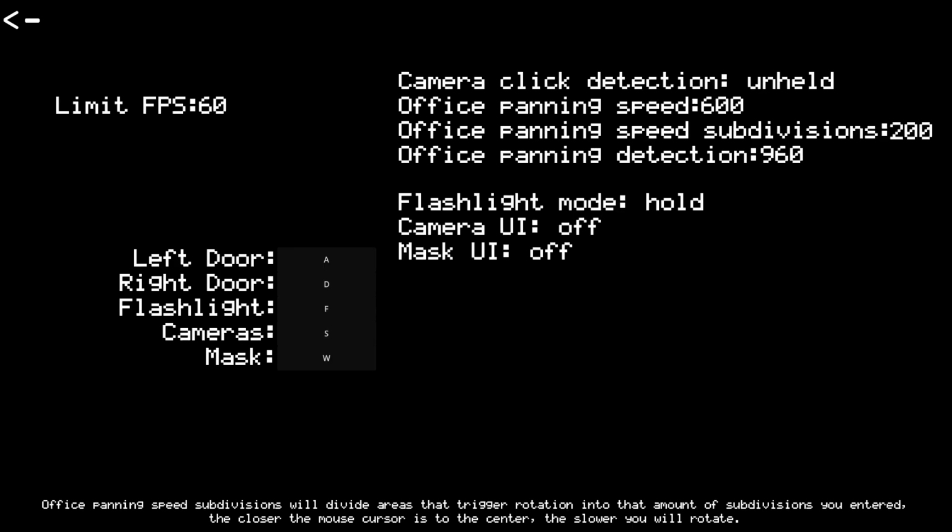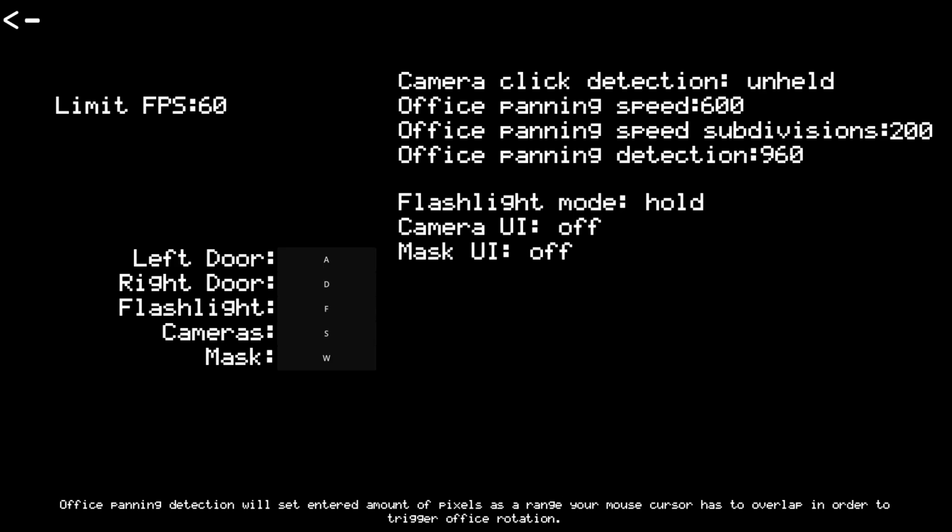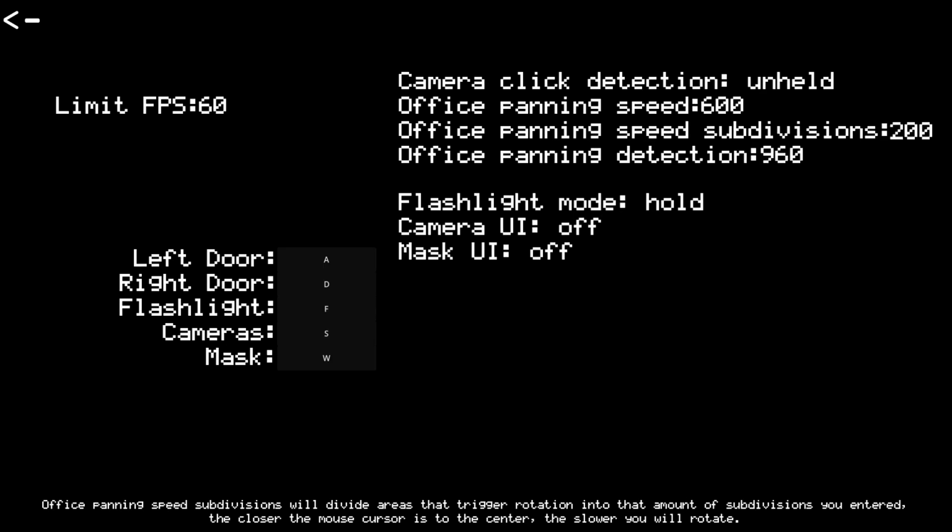And office panning speed subdivisions divides that area into the entered amount, and depending on how close our mouse is to the center, that fast we're going to go. Like if we're at the closest, we're slowest. If we're at the furthest, we're fastest. So let's set it to 10.